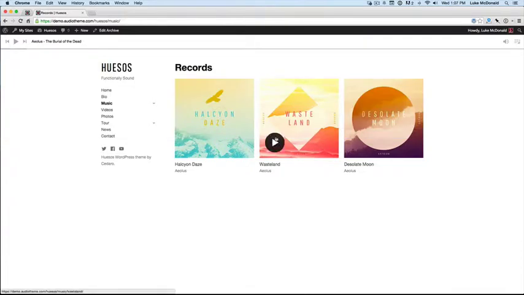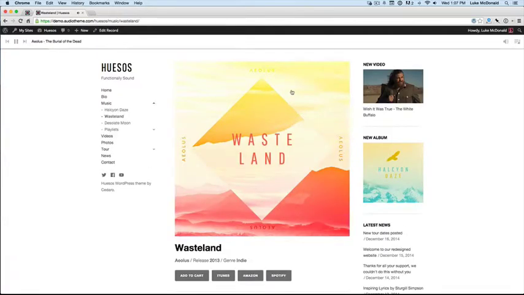Alright, one cool thing is when we want to view the individual track, we can click on the record artwork. This plays a preview into the site-wide player. So let's play the audio. And when we click through to this individual record page, you'll notice that the site-wide player kept playing and picked up where it left off. So that's one cool feature of the site-wide player, is that it is continuous as you navigate through the site. I'm going to turn this off.